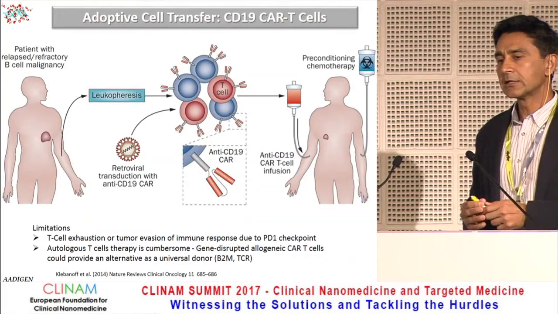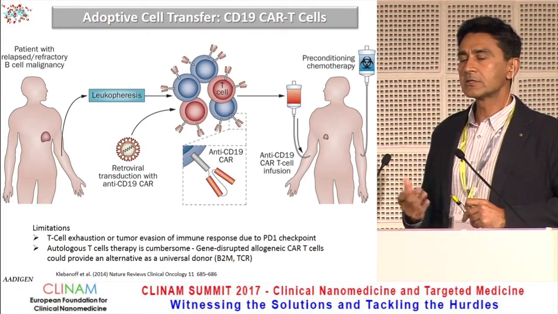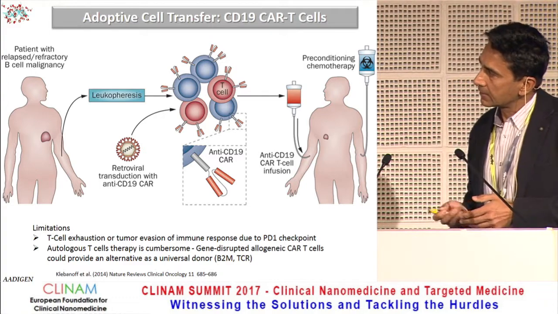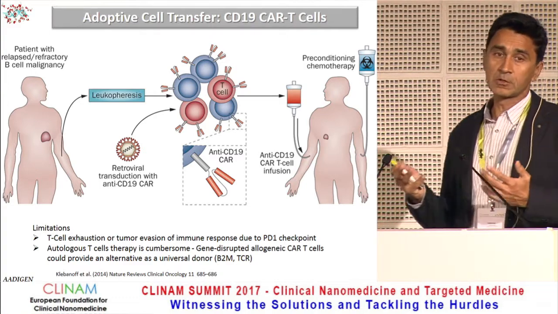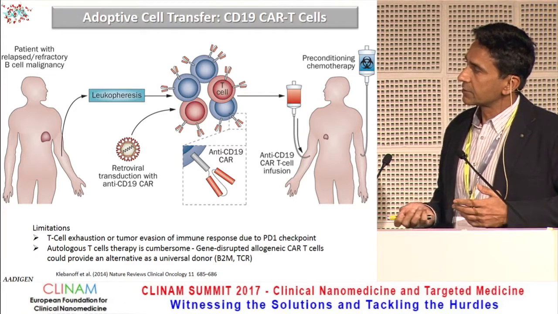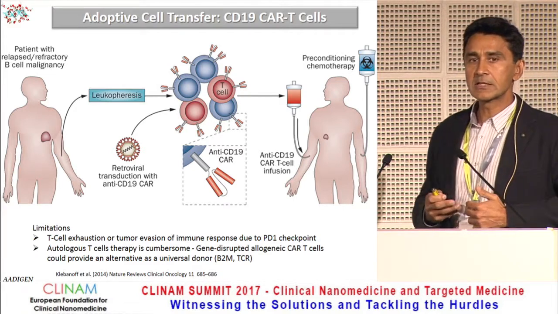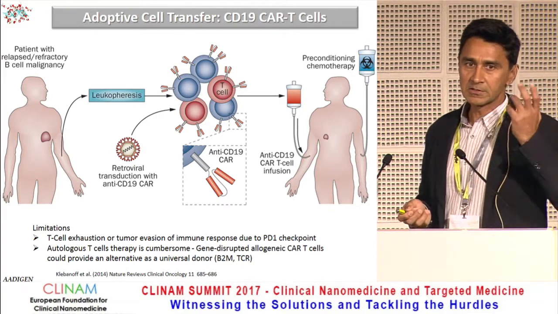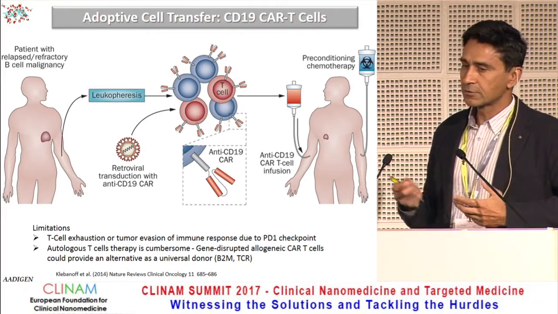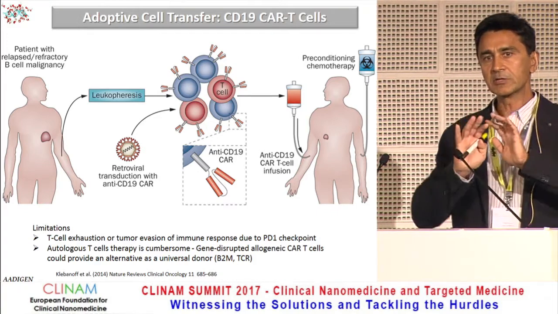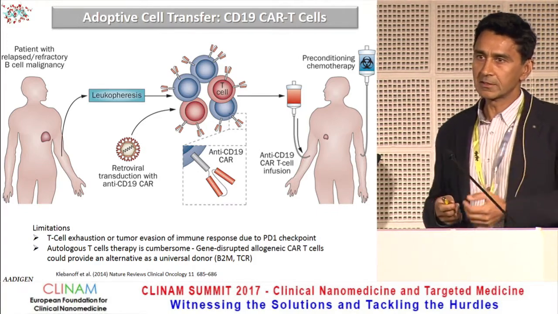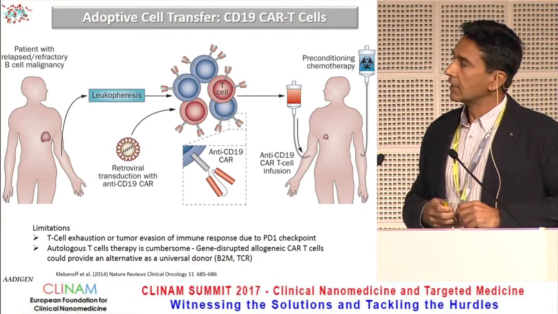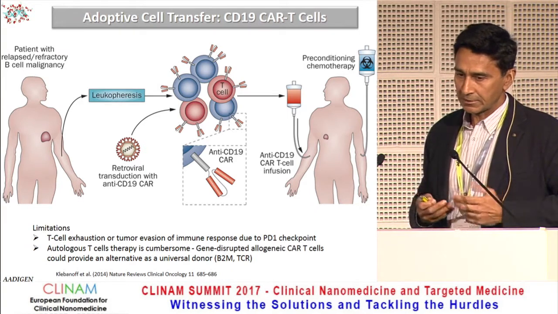So back to the adoptive cell transfer. So we can use this in CAR T cells as well. And I think you all know, if you've read about this, that the CD19 CAR Ts work quite well, but they have their limitations. There is often T cell exhaustion after a period of time, and this is often due to the PD-1 checkpoint. So the PD-1 is a receptor on the T cell which the tumors use to essentially shut off the immune activity. So if you knock out the PD-1, that's useful. You can potentially have better activity.